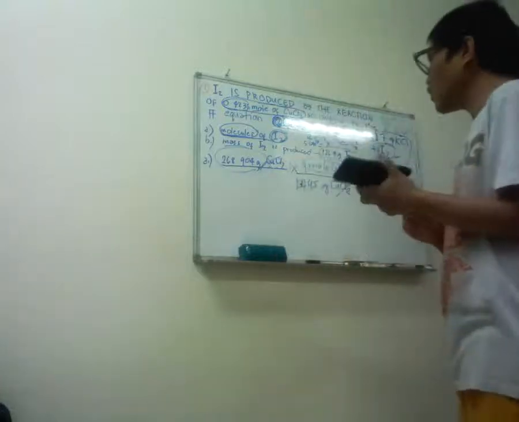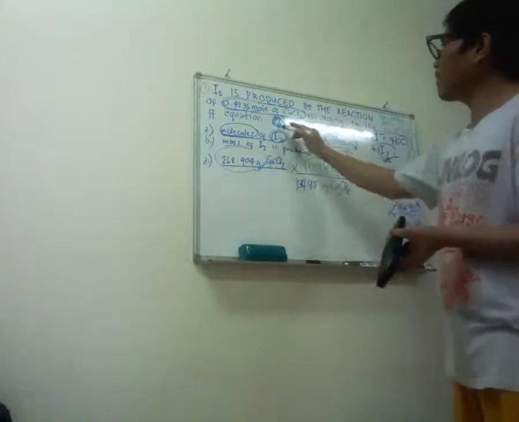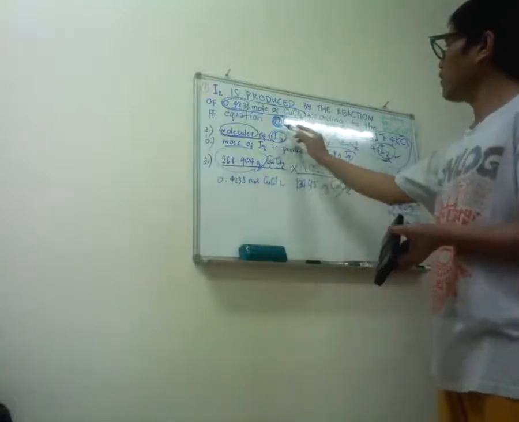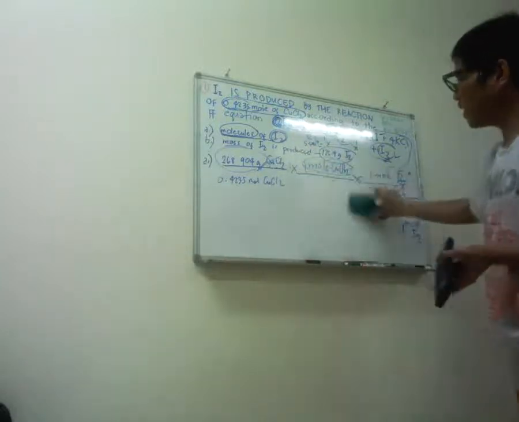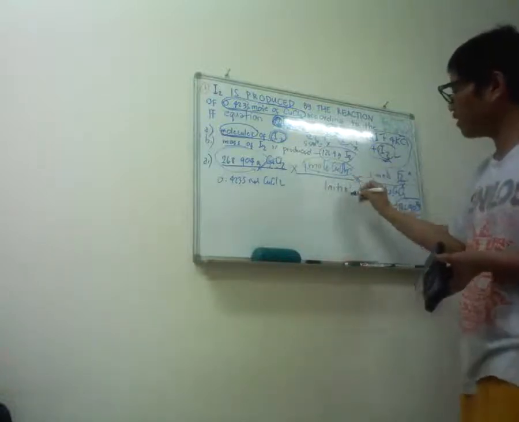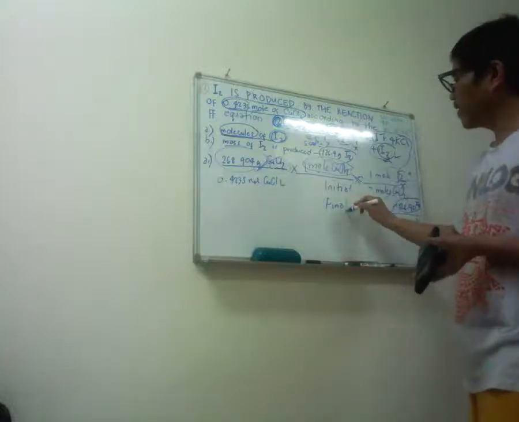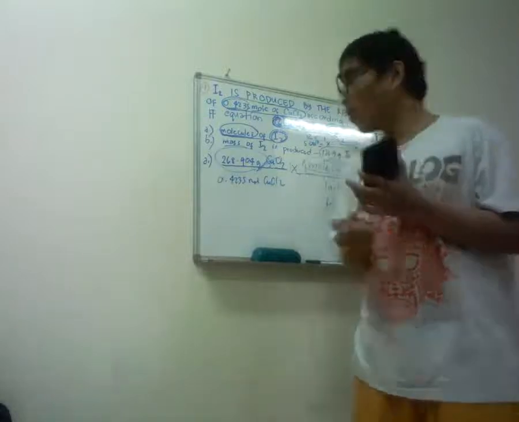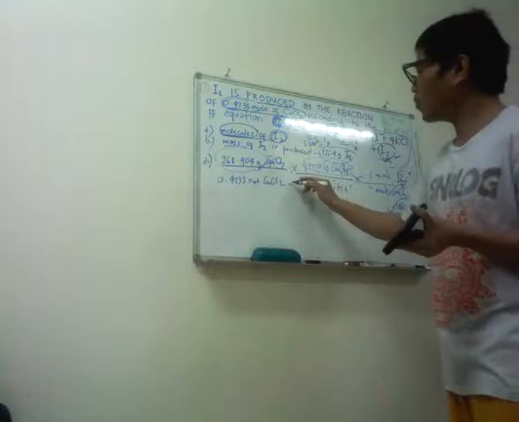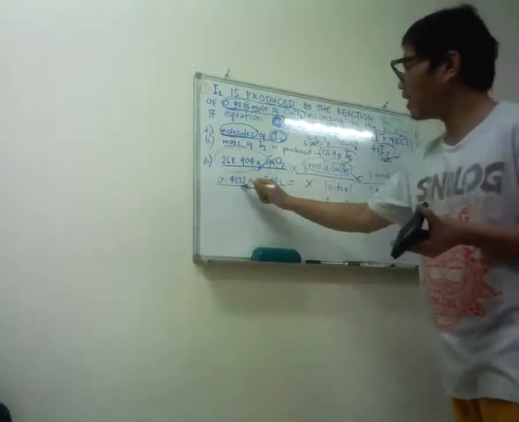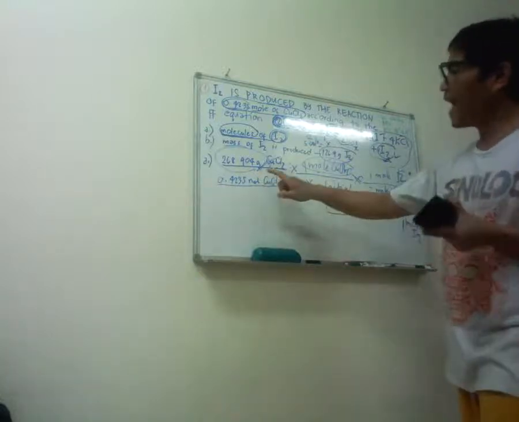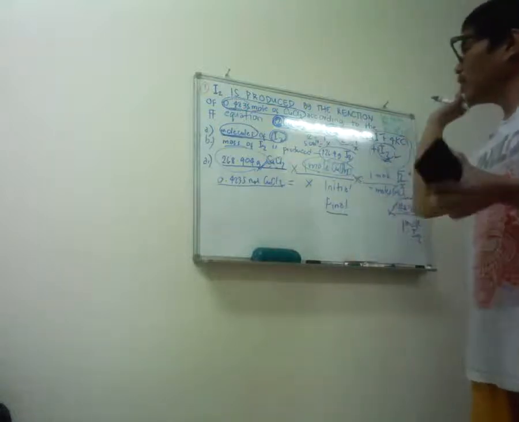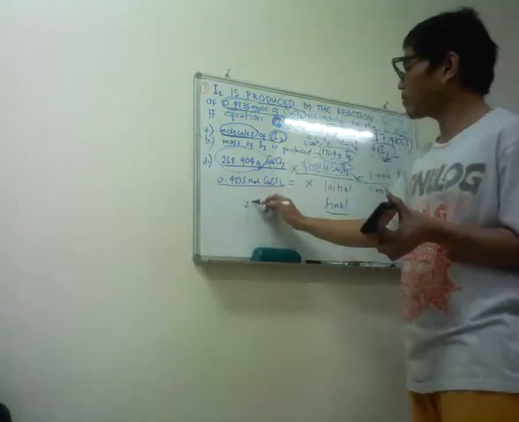Or you can also use ratio and proportion directly, guys. Like this. Get the point? So if you have 0.4235 mole of copper chloride, this is the initial. If you put it directly as initial, initial means before the reaction starts, and final means after it has started. In the final, the copper chloride is not yet there, but you have 0.4235 copper chloride given. So this is the actual, but you don't have the theoretical number of moles in the initial. And then in the final, you have the theoretical: 2 moles of copper chloride.